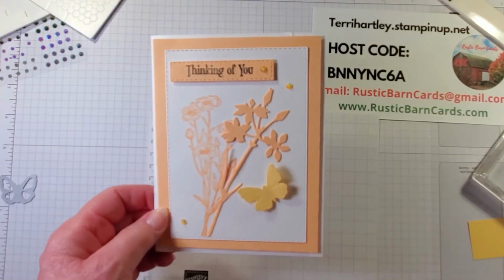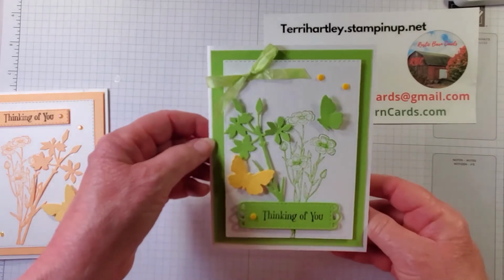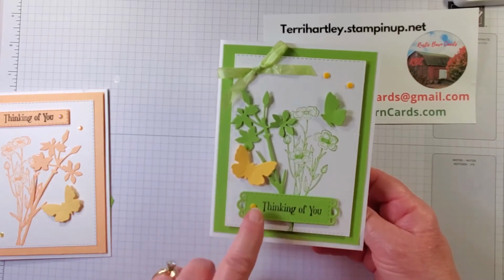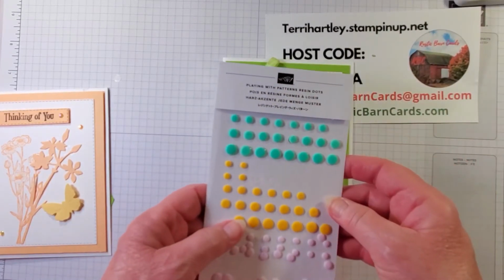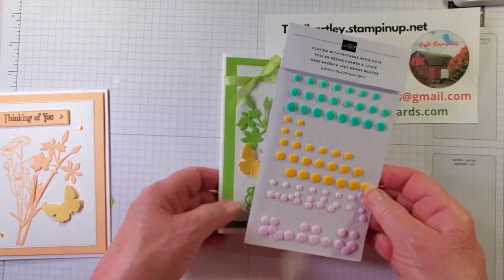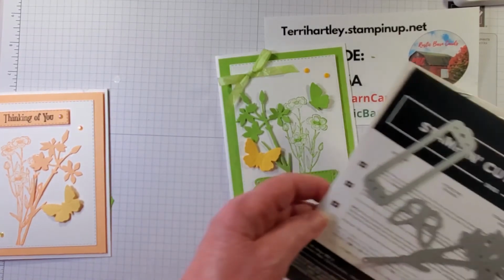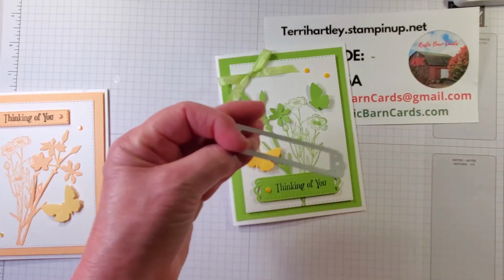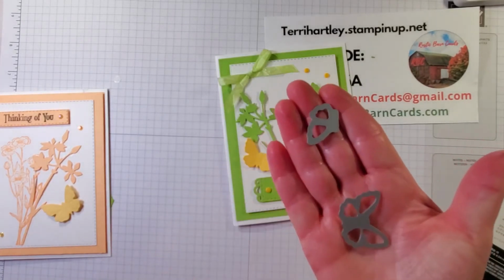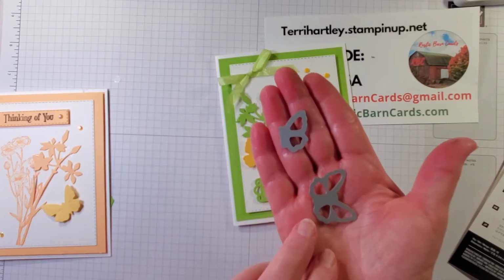Okay, let me show you the other card that I made. So here is the other card. I used Granny Apple Green, and then I did a little pop of color with Daffodil Delight, and added Playing with Patterns, which is in the retiring catalog, but it also will be in the new annual catalog coming out. And then I die cut from the metal dies. There is a label die, and there are also 2 butterfly dies in the die set, the metal dies that go with the Quiet Meadow stamp set.